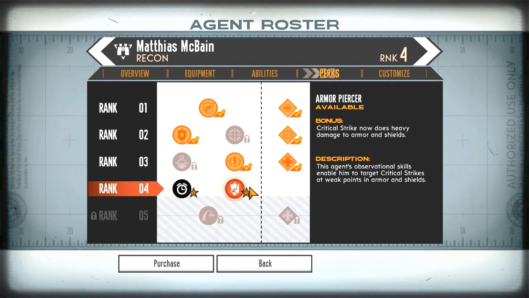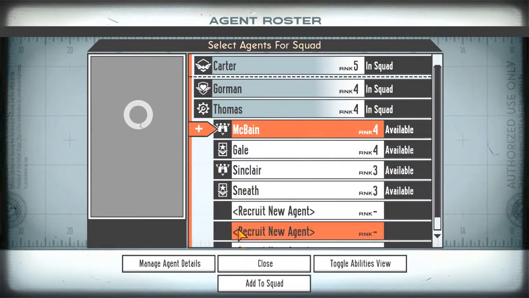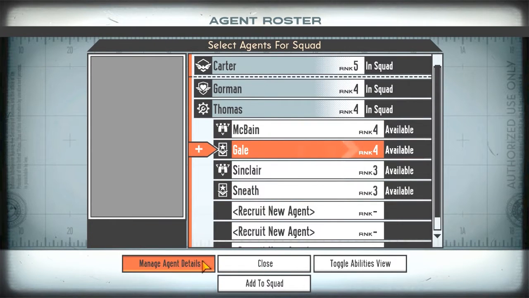Honestly, though, the shielded stuff isn't too much of a problem. There's enough people with other stuff that can deal with that over the sniper. So I think the recharge actually might be a smarter ability here. Then I can be constantly popping out shots. That's the idea I'm going with anyway. So yeah. And Gale upgraded.